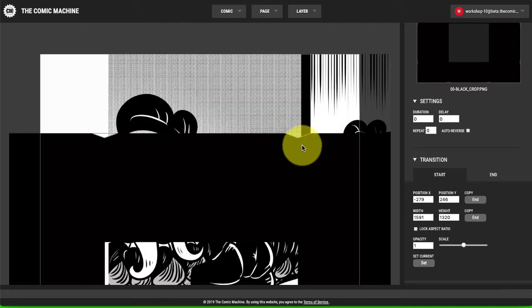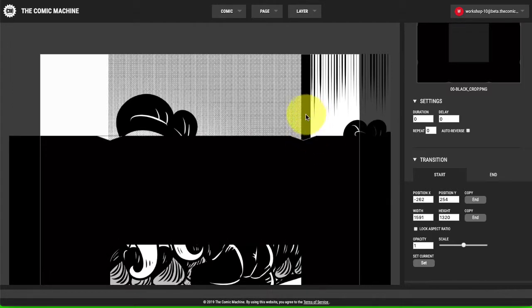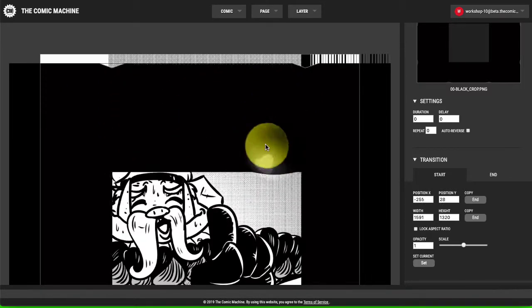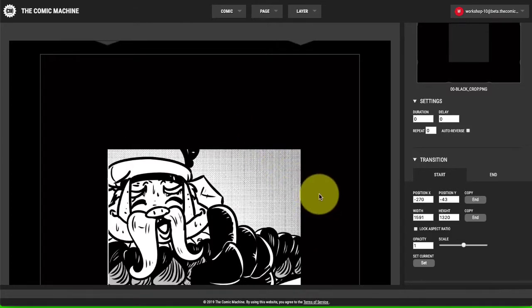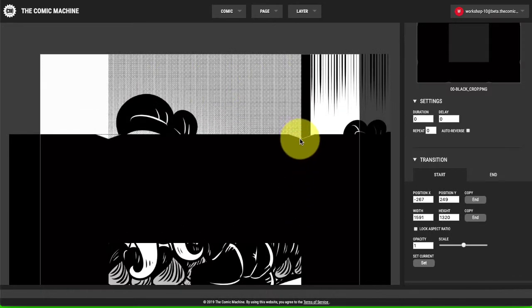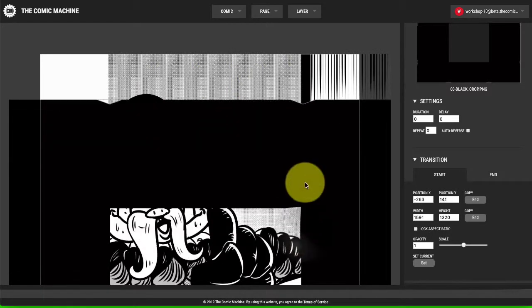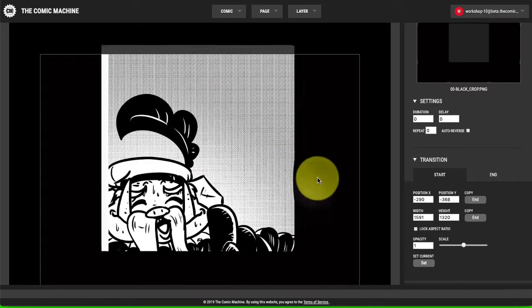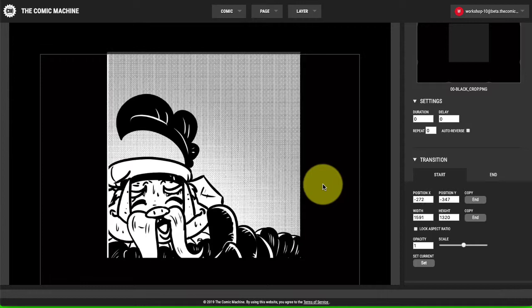So what these notches do is an easy way of figuring out where the inside of this frame starts and where the panel behind it starts, because if there's a lot of black in the frame, it's hard to see. These notches coincide with the actual edge of the open frame here. So as you can see, the width is right.